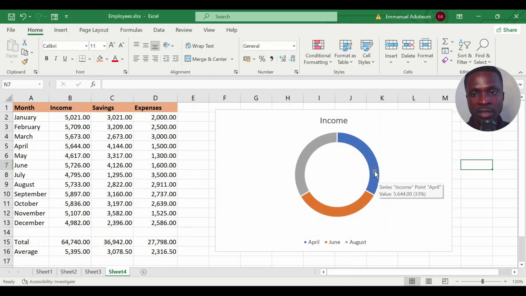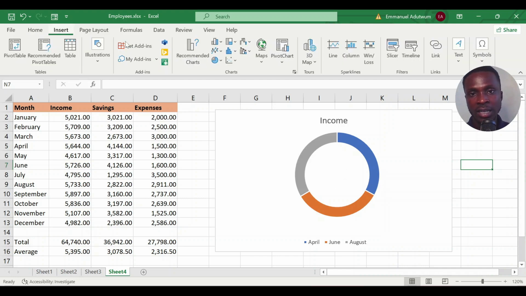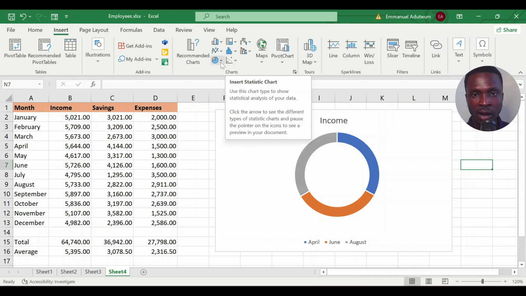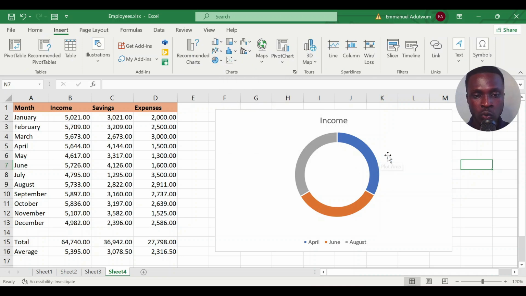The method for inserting the donut chart is almost the same as inserting other charts, just like the histogram, the bar graph, the bar charts, and the scatter diagrams. For them, you can also filter between the data values that you have and the columns and rows that you have.